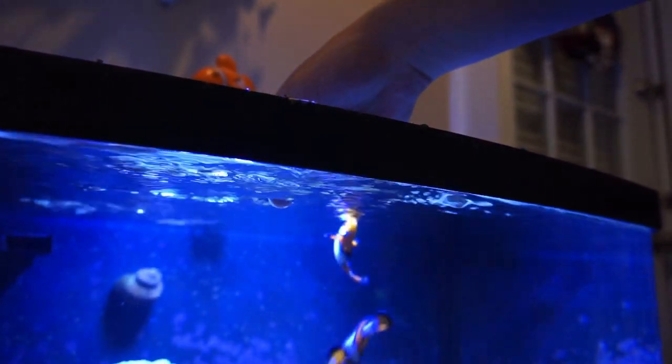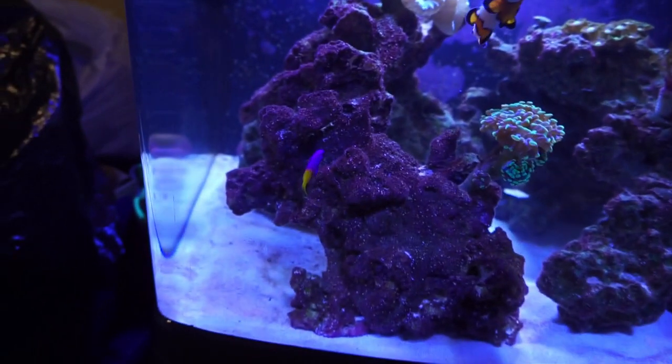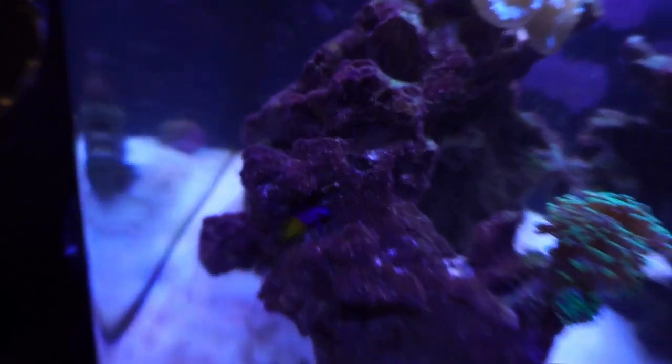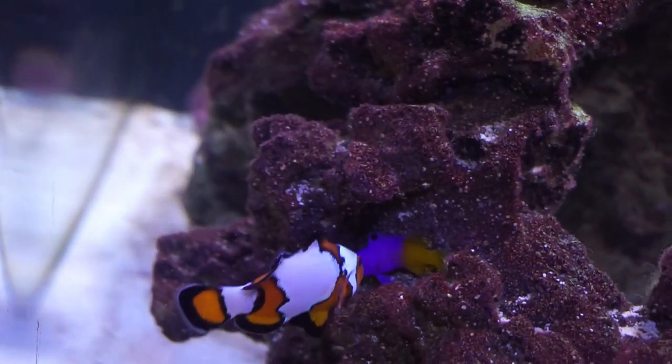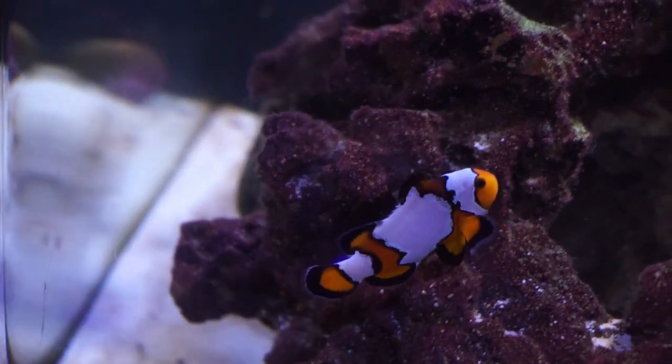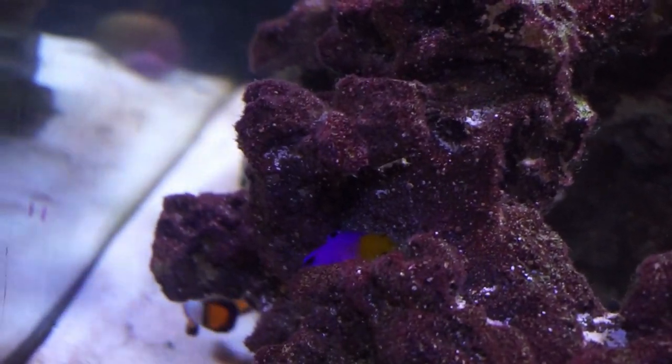All right, here we go. In 3, 2, 1. There he is. He's gonna go right to a cave, I'm sure, but that guy, man, he's gonna look great in here. Check that out. Just check out how vibrant his colors are. Look at that. Clownfish checking him out, just seeing what he is, that's all. That guy is gonna look so good in here.